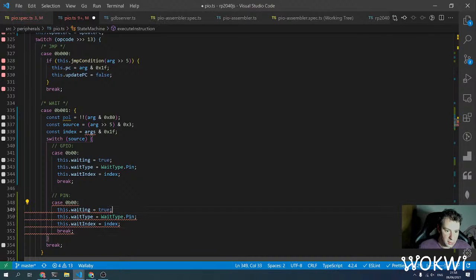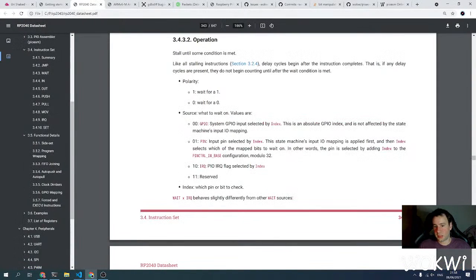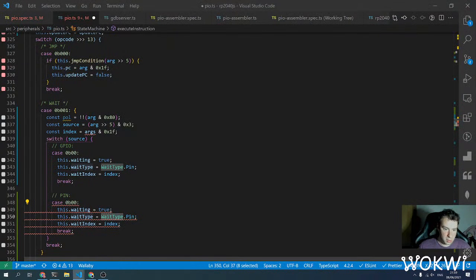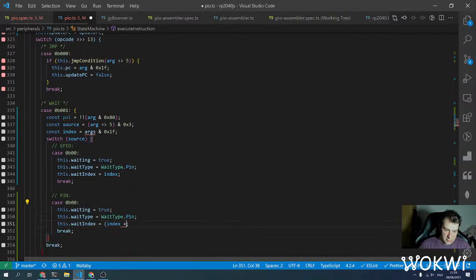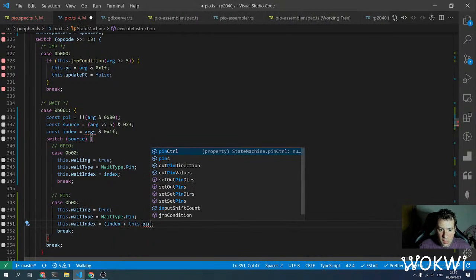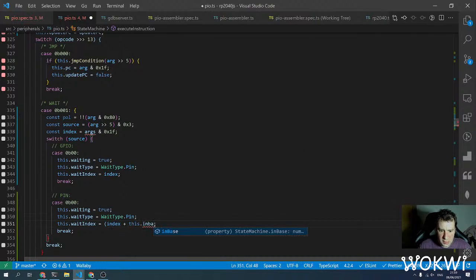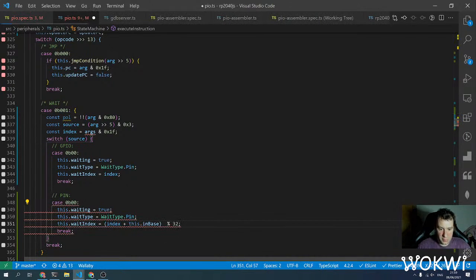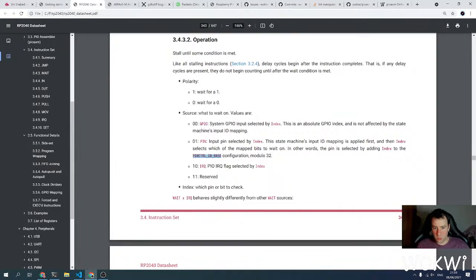So we are waiting again, and the pin, the input, then index select input IO mapping, and then index select which pin index to pin in base. Okay, modulo 32. So index plus this dot pin in base, modulo 32, right?